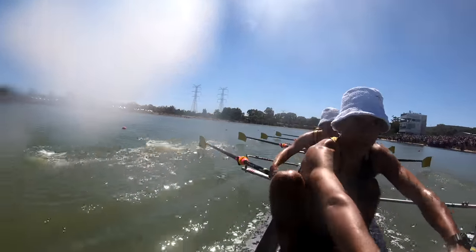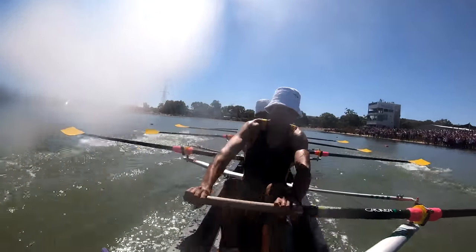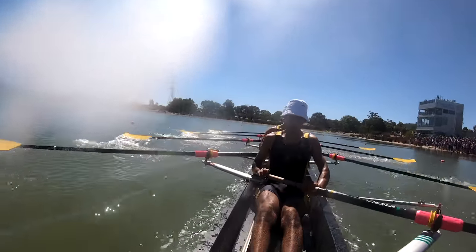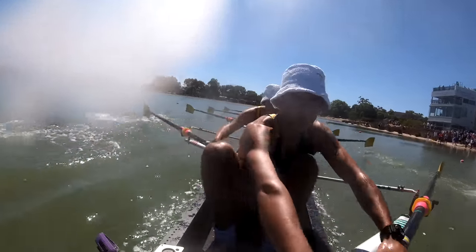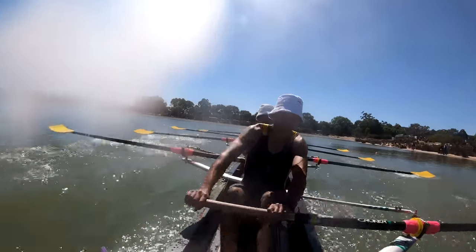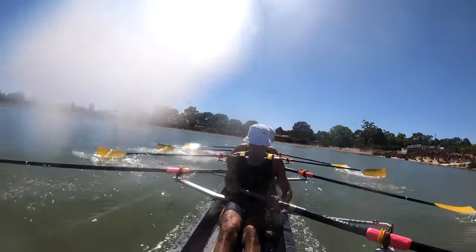Clean! Clean! 50 meters! Legs! Front end! Front end! Let's go, boys! Through the line! Through the line! Clean! Now! Legs! Small! Easy on!